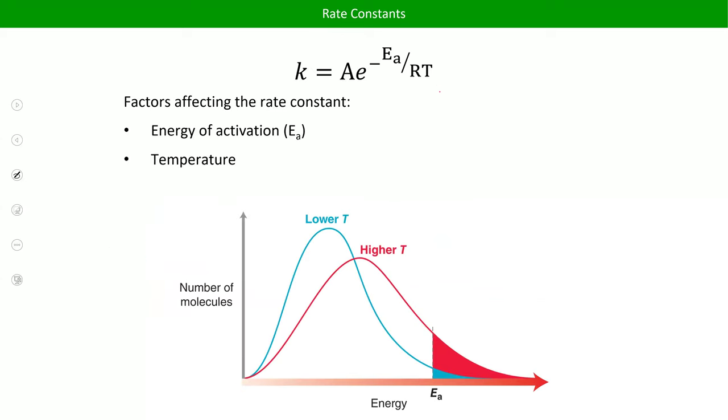Right, and so like I was drawing before, at lower temperature you're going to have a smaller number of molecules that are past that threshold. At higher temperature, the curve flattens out, still doesn't go negative, and now instead of 5% of the molecules making it past that threshold, 20% of the molecules can, which is going to dramatically increase your rate if it's 1 in 5 versus 1 in 20.